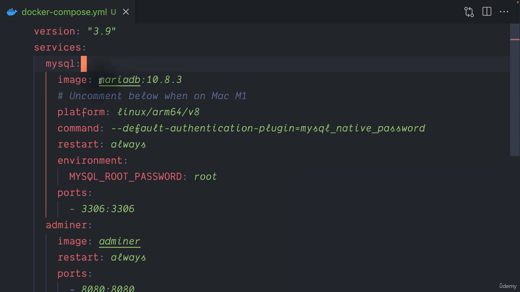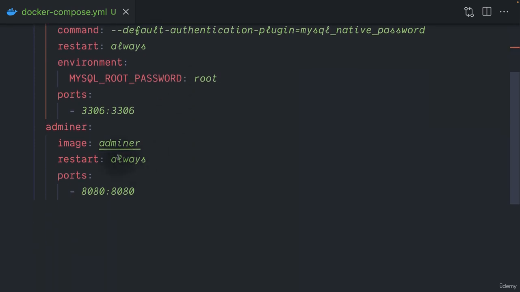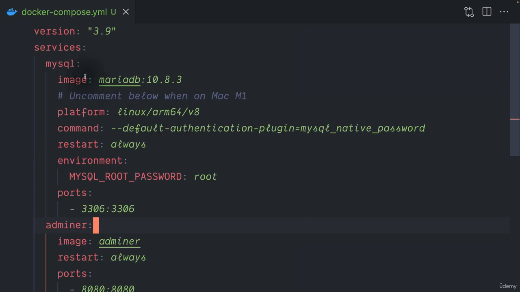In this case, we've got two. One contains a MariaDB server, which is an open source version of MySQL, and the other is a simple PHP script for database management. Now from these images, Docker will create running instances called containers, whose only job is to run this single piece of software.